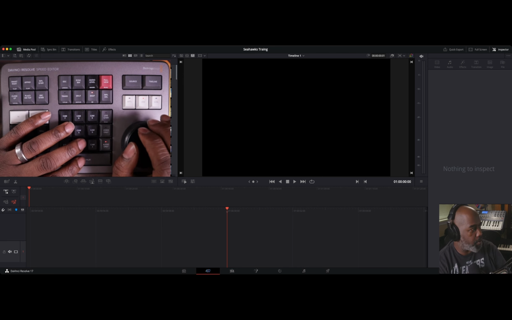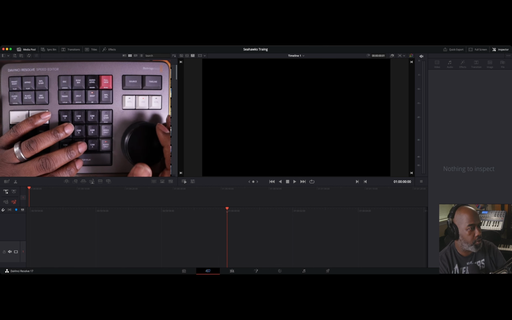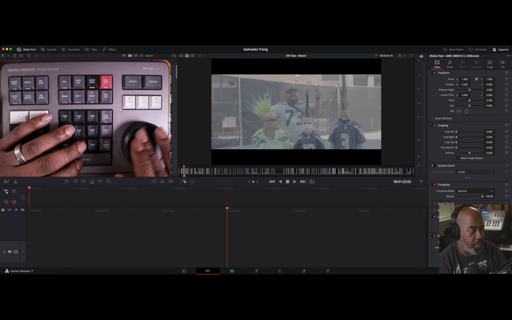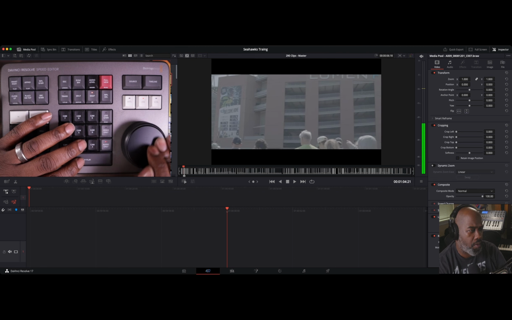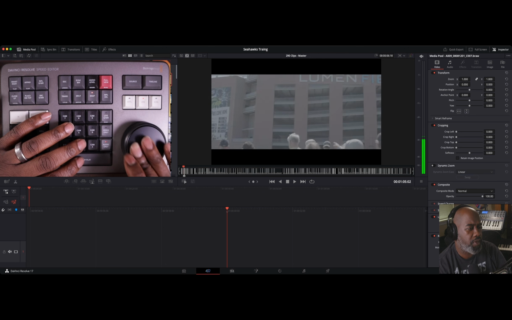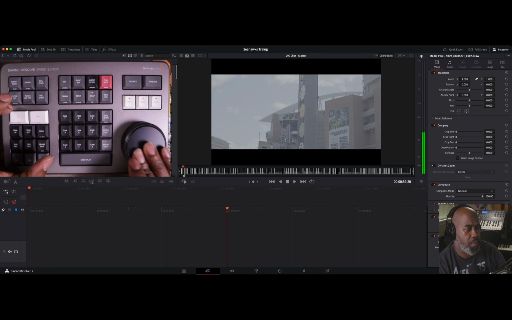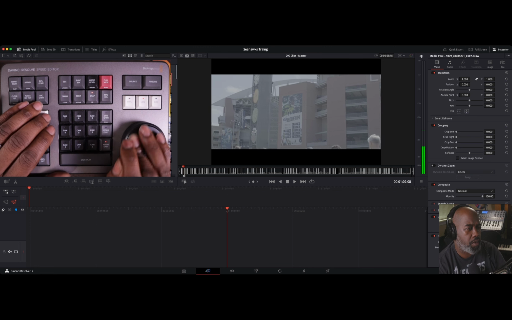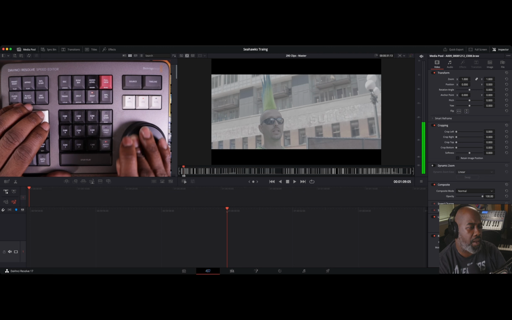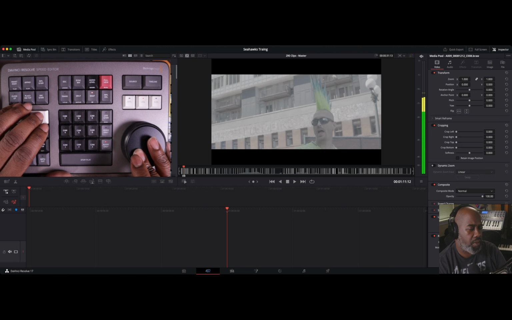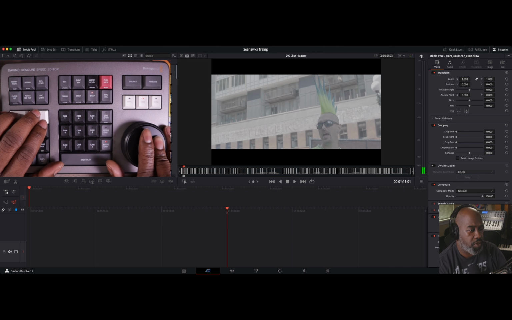Okay, so let's see. What do I want to do here? I want to go back to my source. Oh, it's a nice little shot of Lumen Field. Let's go right about here in, out, and I'm going to append all of that, because you can do that sort of thing.